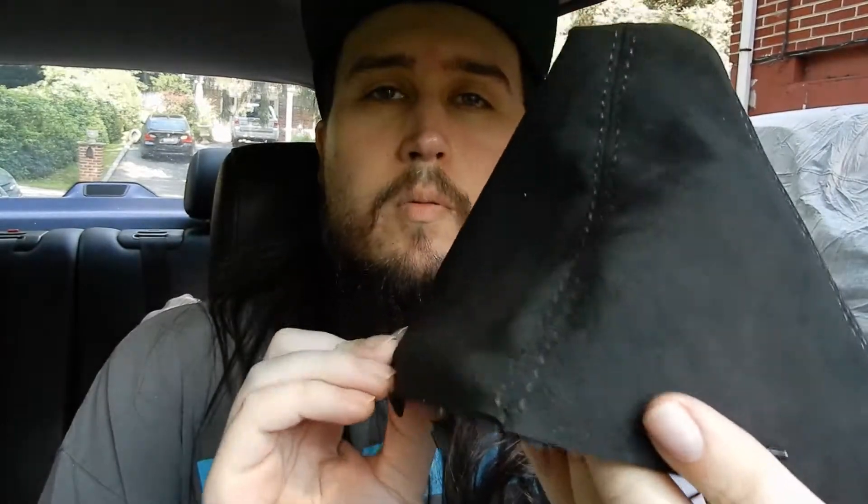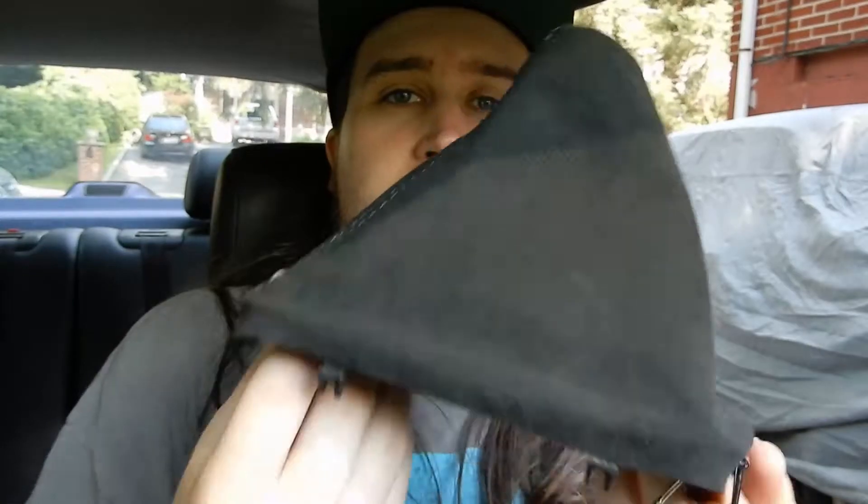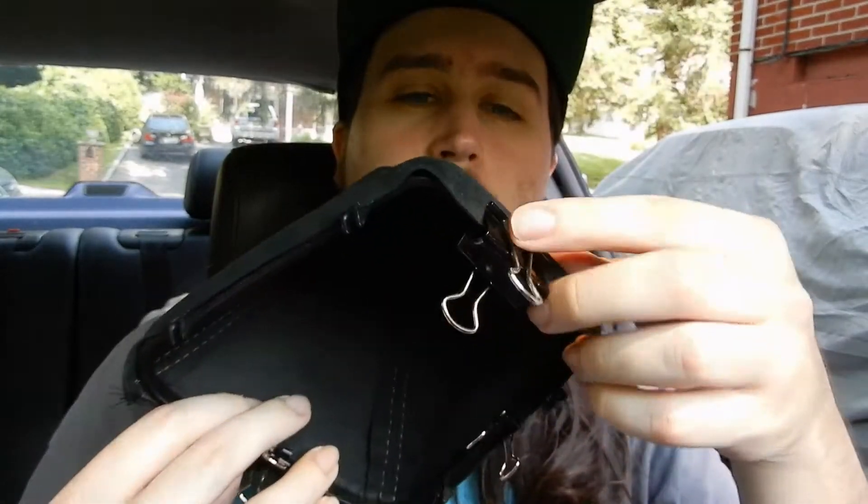We're going to work our way around, going to what would be the back left or back right of the car. We're just popping a paper clip on to hold it in. This is the difficult part. Let's see if I can get a smaller paper clip. I didn't have small binder clips — I had bigger medium-sized ones, so they don't work as well. If you have smaller binder clips, this will definitely work better. Even with three binder clips, you can kind of see how it goes on — it's kind of in. Now we're going to try and slip glue underneath the seams.